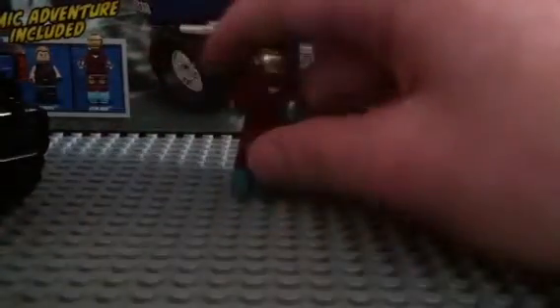Take a look at our minifigures. First off, here is Iron Man. I thought the helmet would be big, but no complaints — it's excellent. You can see back printing on the torso, and he does have the leg prints. His hands are turned to make it look like he's actually floating. One of the main play features is his helmet lifts up and you can see Tony Stark underneath. He does have back printing on the torso too. I think he's an excellent figure.